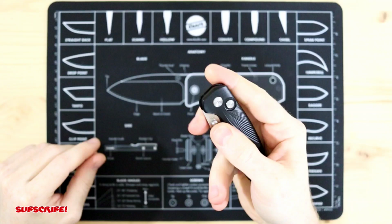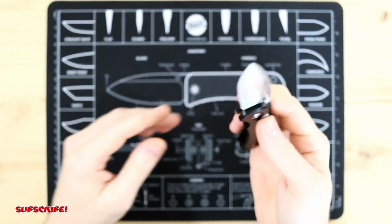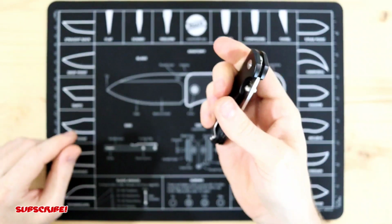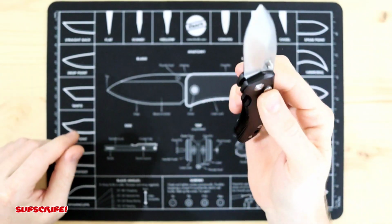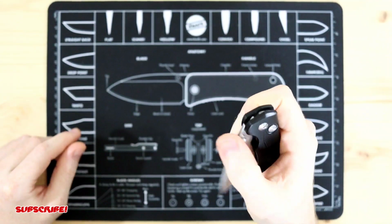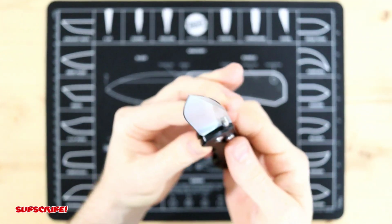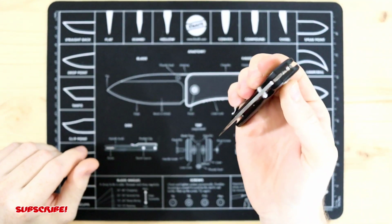We can hopefully spidey flick it. Yeah, easily spidey flickable. So that's nice. And then if we just use the button to open it, yeah, that works. So far so good, you guys. And again, for 35 bucks, this isn't bad.